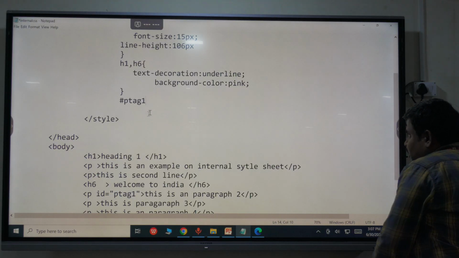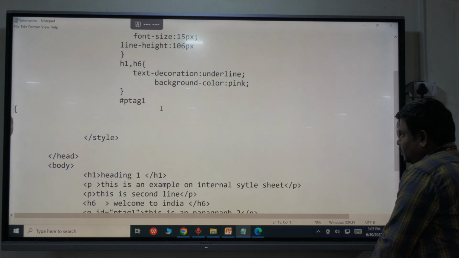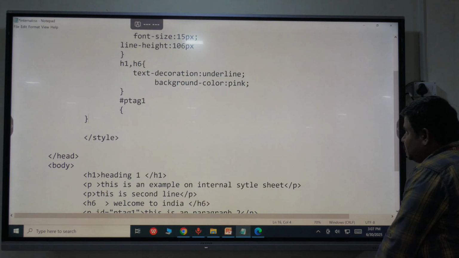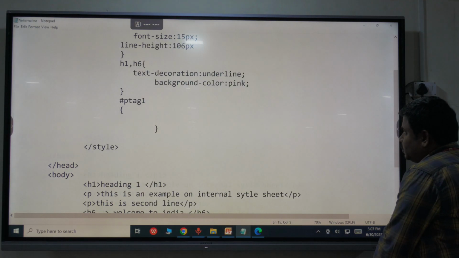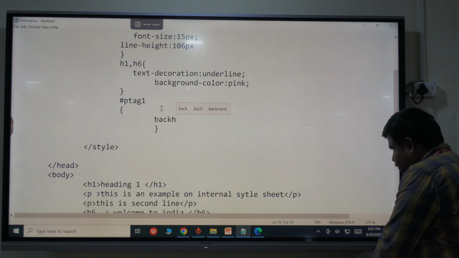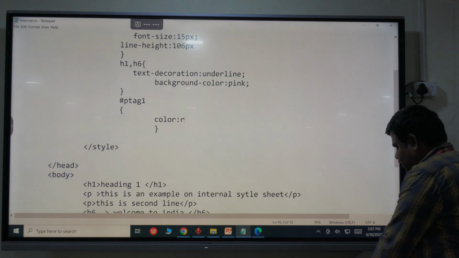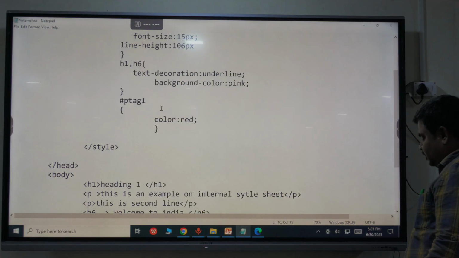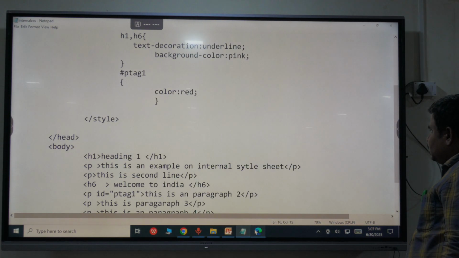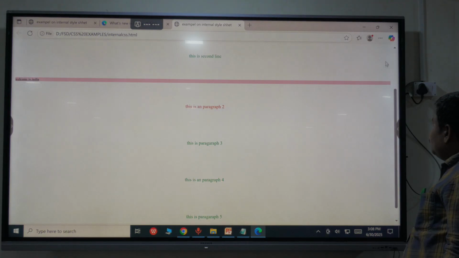Okay. And what I am trying to do here, please see here. So what I am trying to do here, I want to change the background. First of all, I already told you that I want to change the color of this one as red. Okay. Whether it will change or not, let us look at this one. It is going to change it or not. Please look at here. So please see here, paragraph 2. What is done by paragraph 2? It is going to be changed.